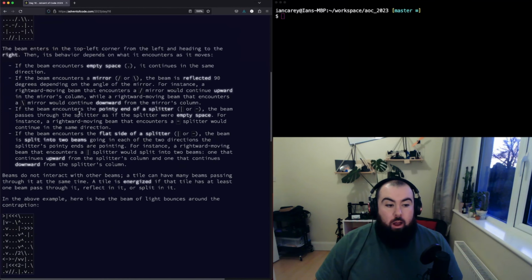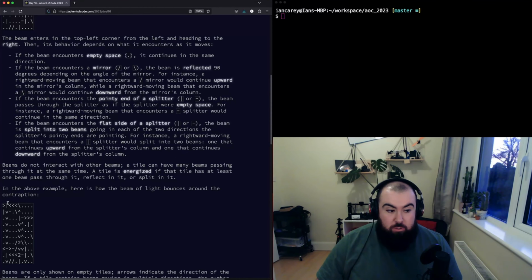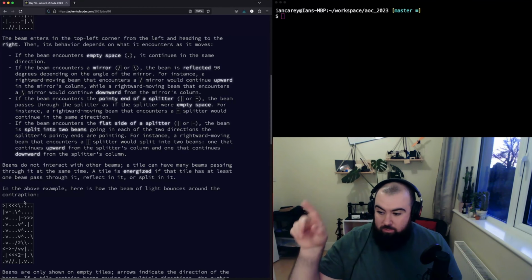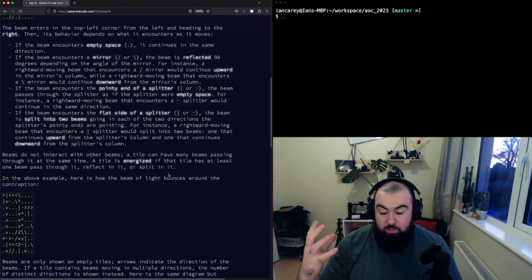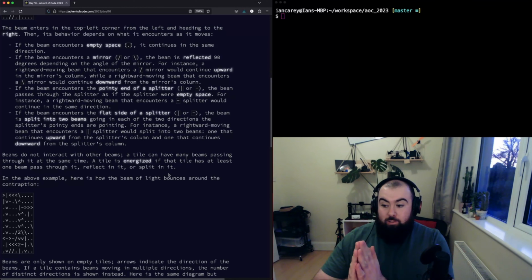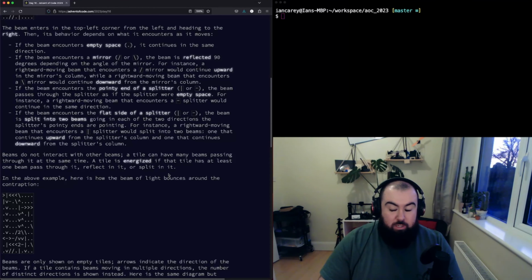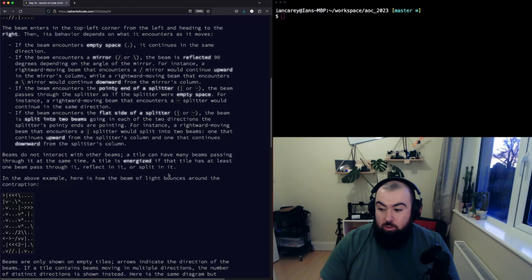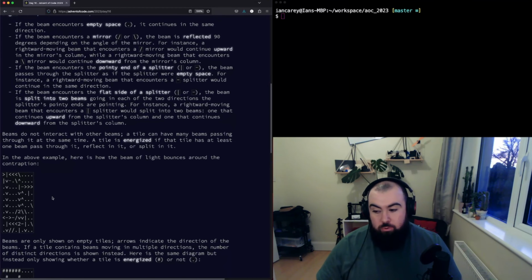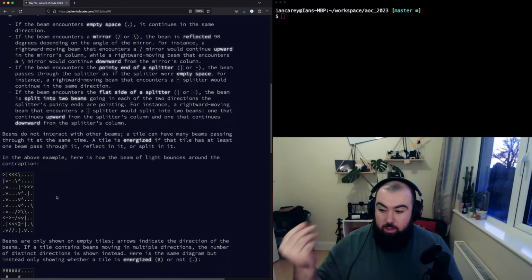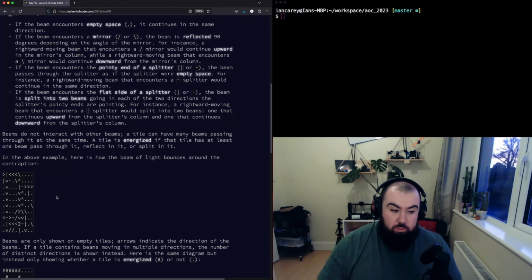So our job is to simulate this path of the light through all the mirrors and figure out how many tiles are energized. If you want to think about this as walking a graph, what we're trying to do is count the unique number of tiles that have been visited by our algorithm that walks. And that's it.